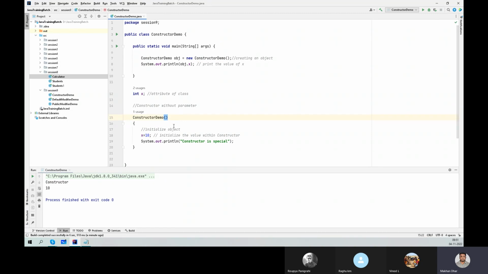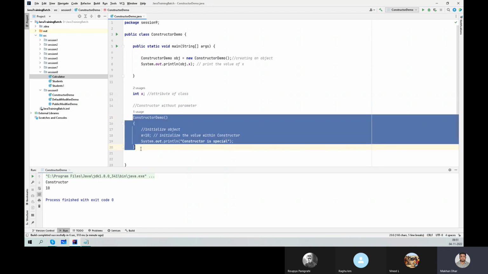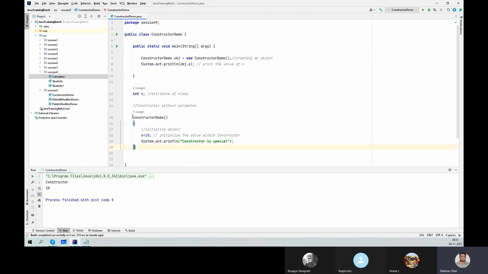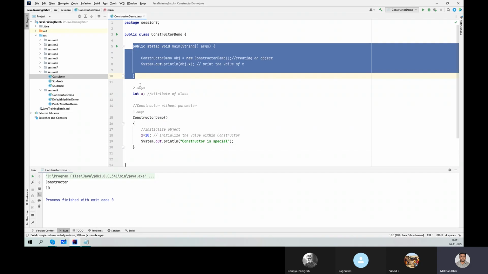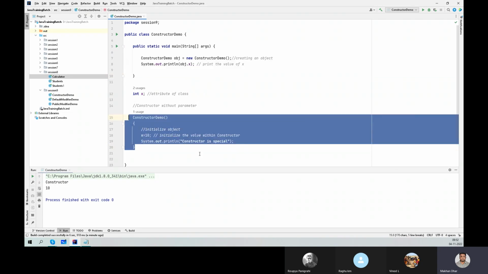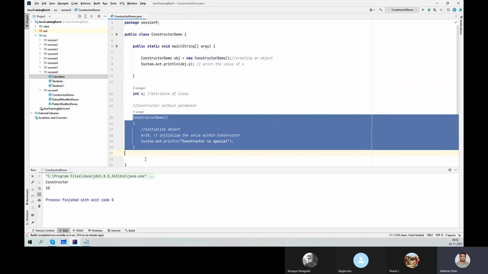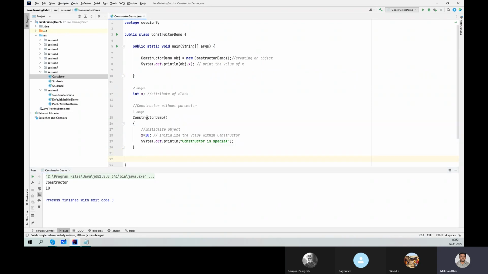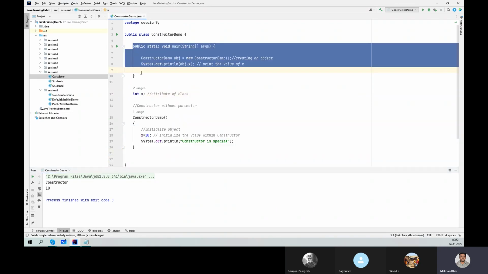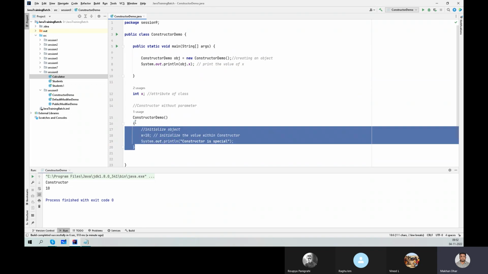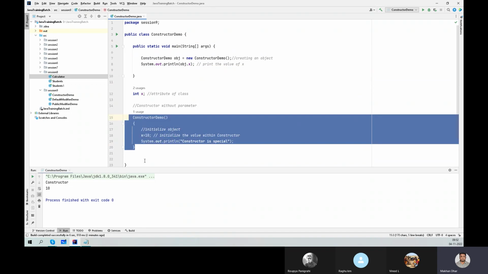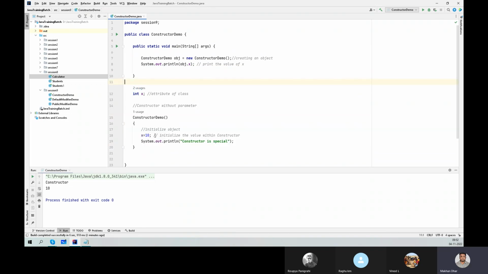In simple words, the constructor is a VIP person, and even the main method is the secondary person. Constructor is a special method. It will be called first, before even the main method. Even if we put the main method above and the constructor below, it will not impact.